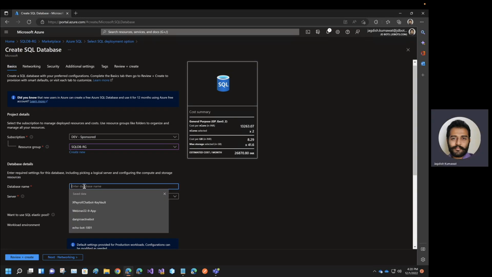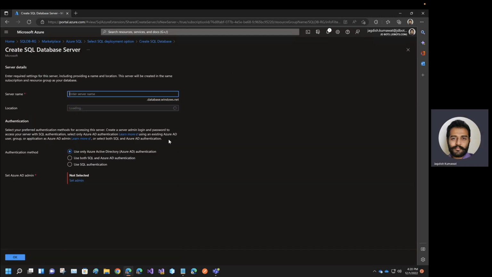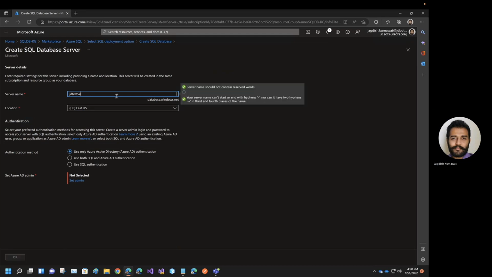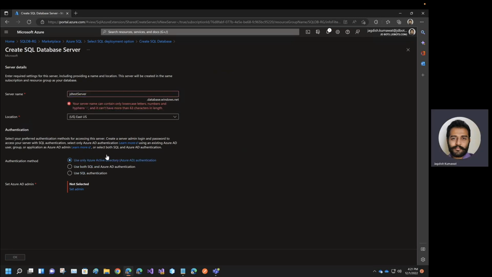And the database name, let's say, and I'll create a new server. And in this case, I'll be selecting both SQL and Azure AD authentication.